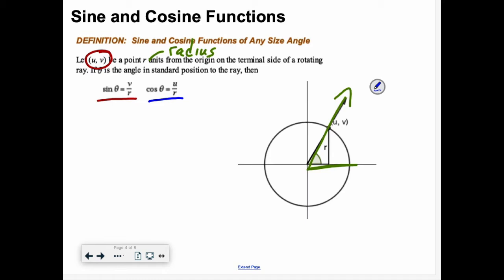And this is something that you've seen before. It might not seem like it, but here, the v is equal to the height, so that's going to be this, and then r is the hypotenuse. Well, that means that sine is equal to the height, the opposite side, over the hypotenuse. And that means that here, cosine of theta, well, u is dealing with how far we are from the origin horizontally, so that's that. And it's the adjacent side over the hypotenuse. And we have a little demonstration to show what it's going to do with the graphs.